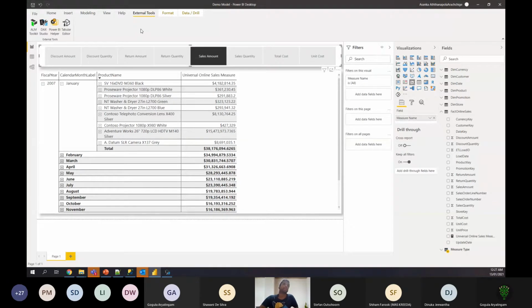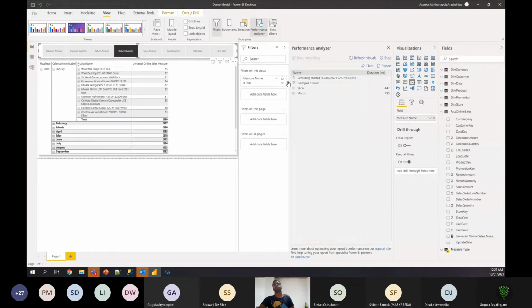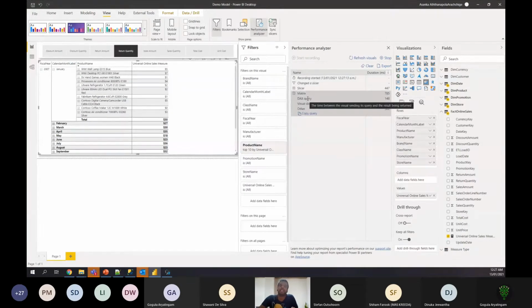The only way you can see from Power BI is you can go to the views and see the performance analyzer. If you start recording and click on some button, it will actually go through the queries and show you what each individual query takes in time. And apart from that, you pretty much don't have much information about what happened to your query, why it's taking so long.